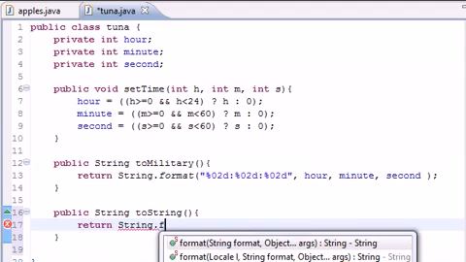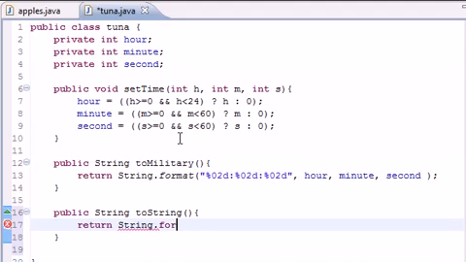So let's go ahead and return String.format, just like last time. Why am I not typing right today? Once we do that, it's going to let us format the string how we want it. So, the first thing that we need to do is, let me make sure I don't have anything messed up. String format. Looks good.